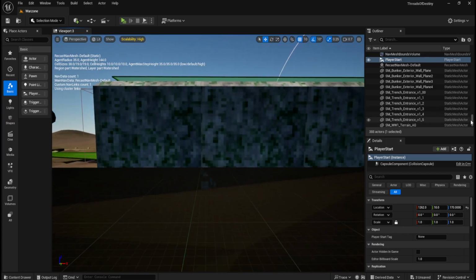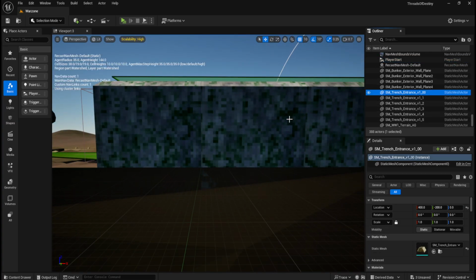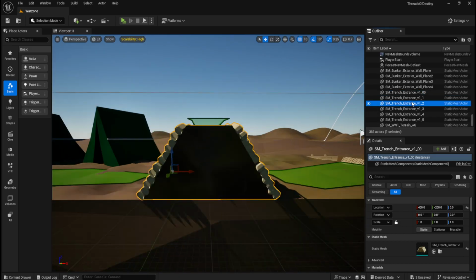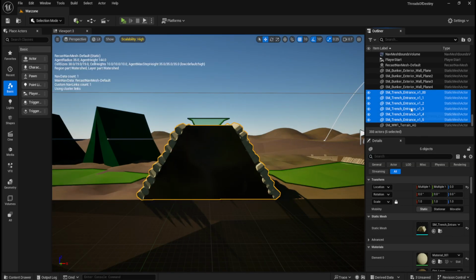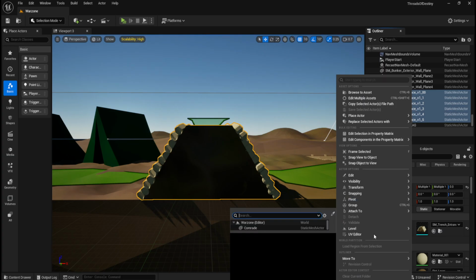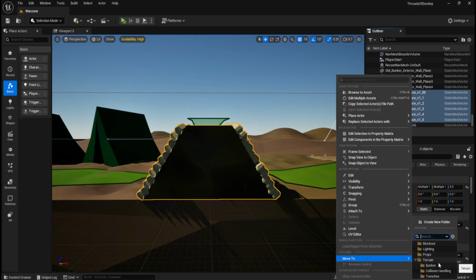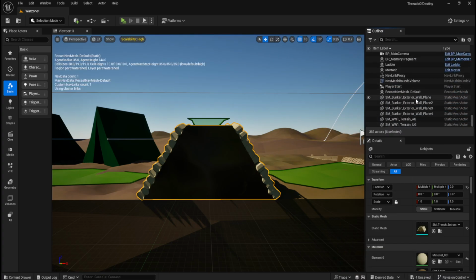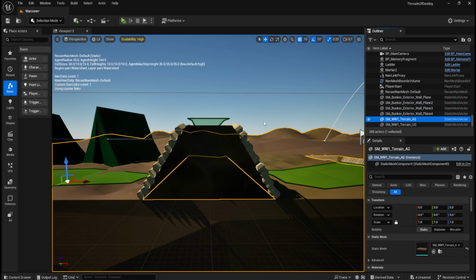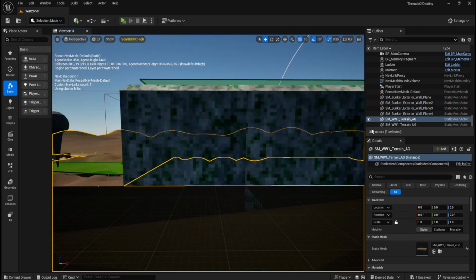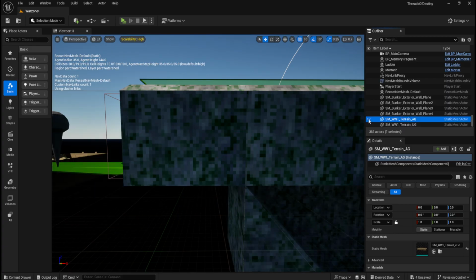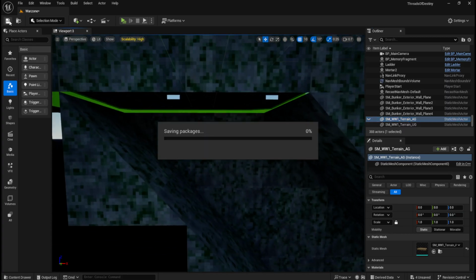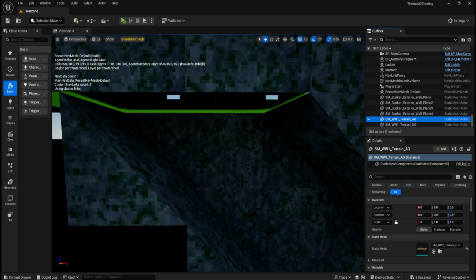Yo, yo, Mr. Bot. Right, so the trench entrance, there should be 6 of those. We're going to move those to trenches, because it's kind of trenches. This bit is pending fix from the artist. We're going to turn the visibility of the above ground off because we're about to just do the lights. Bear with me, guys.